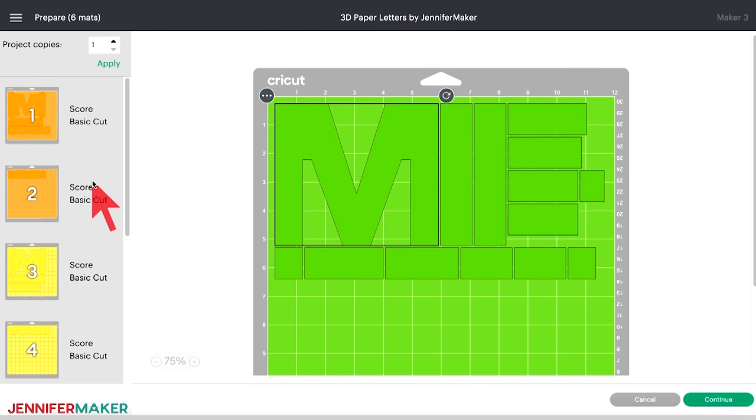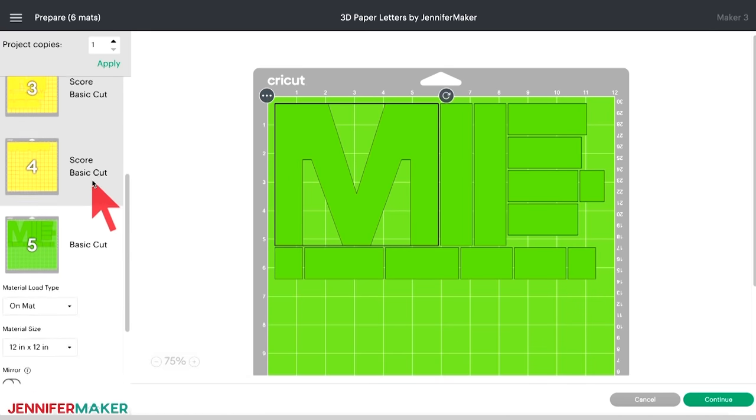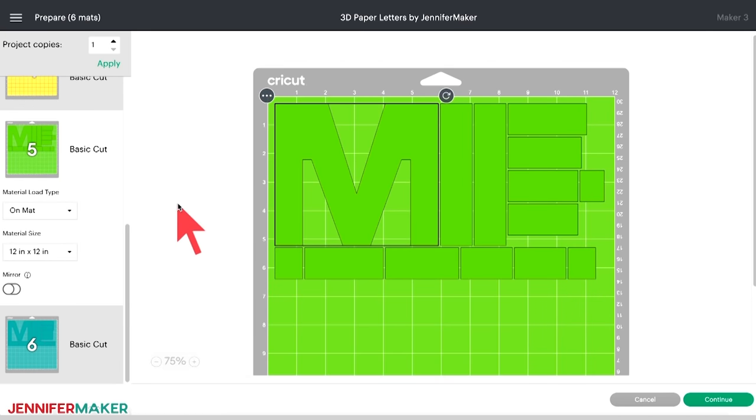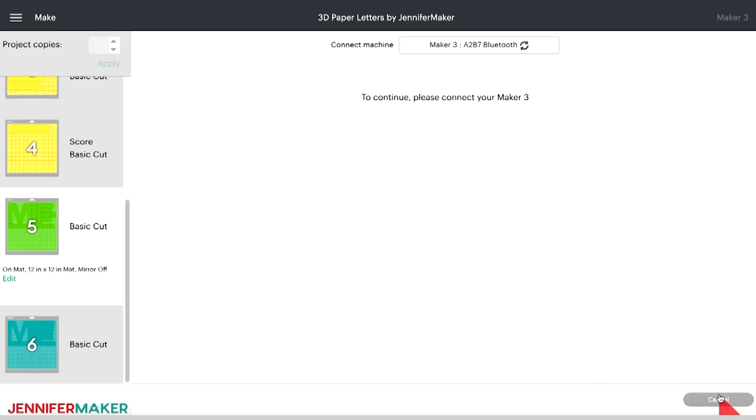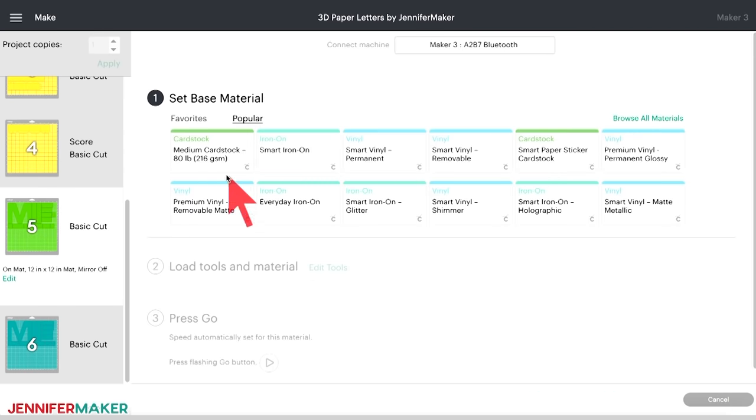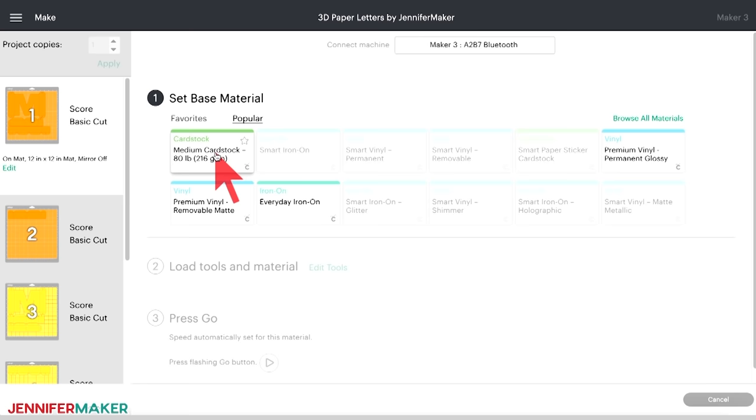Review your mats and make sure you don't have a mat with just score lines on it. If you see any issues, cancel the cut and return to the canvas to attach your score lines. The letter M has 6 mats, so if everything looks good, click Continue. On the next screen, we'll select our material.